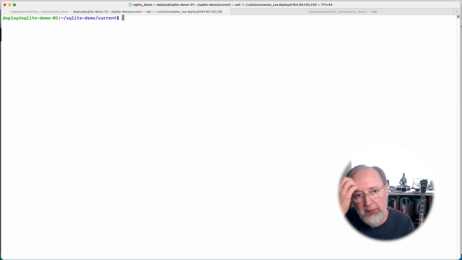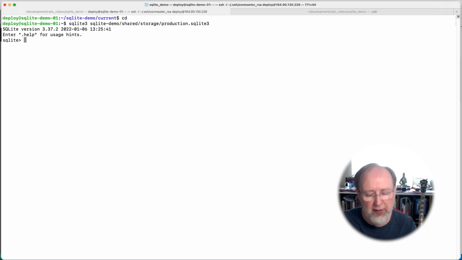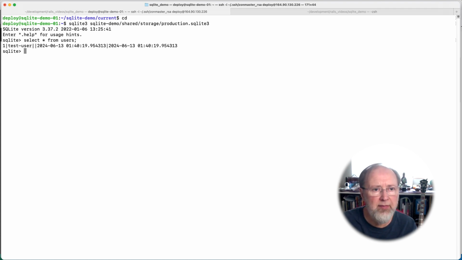And the way we can do this is, we can use SQLite demo shared storage production. That will open our database, right? So we've used our database there.